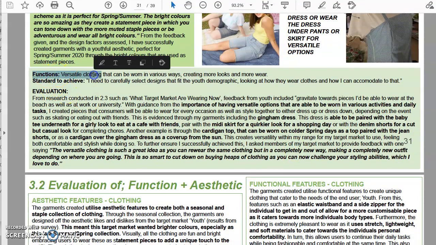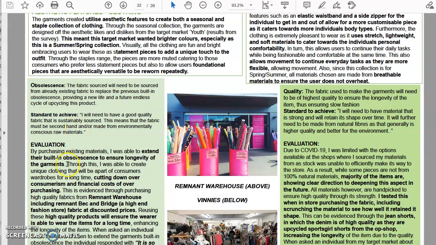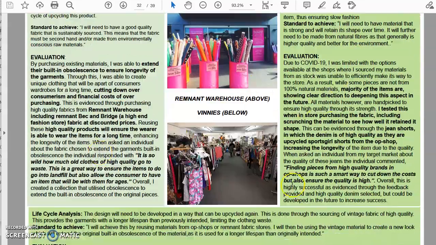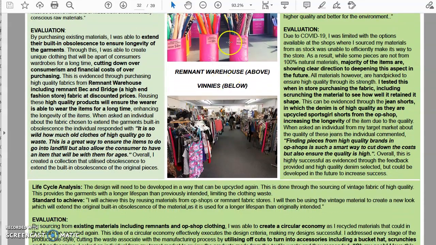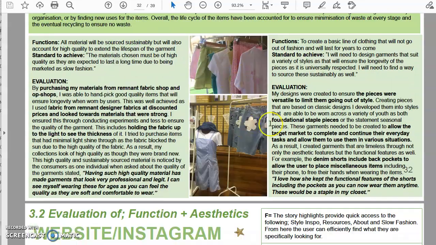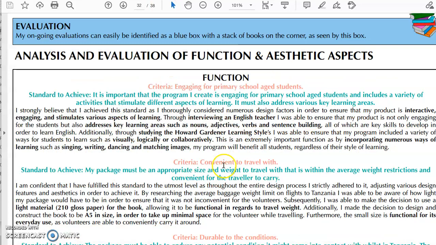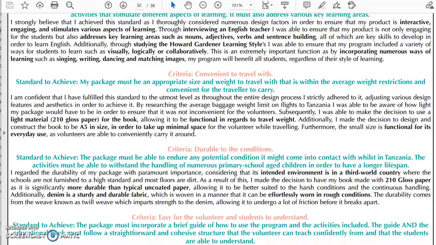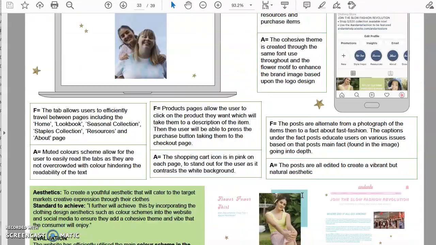So then she's got function 1, etc. And that continues. She's kind of got hers more boxy. Showing some evidence of where she went to get stuff. So hers is a little bit visual, but she's still got the same thing, but as opposed to it being in rows like that, or like, same as Jasmine in sections like that, she's sort of boxed it. It's kind of chunky, which is fine.